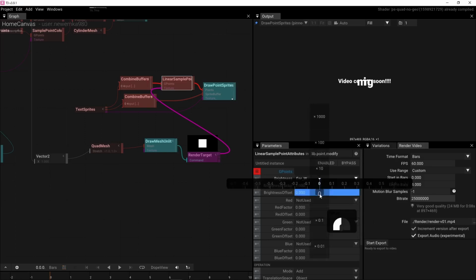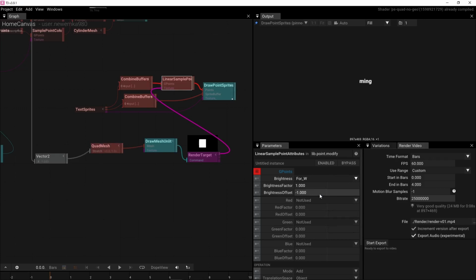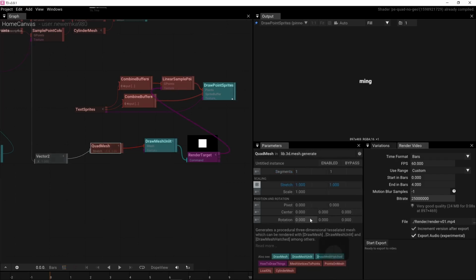One, -1. Once again, center .5. So pivot .5. This is not the best approach.